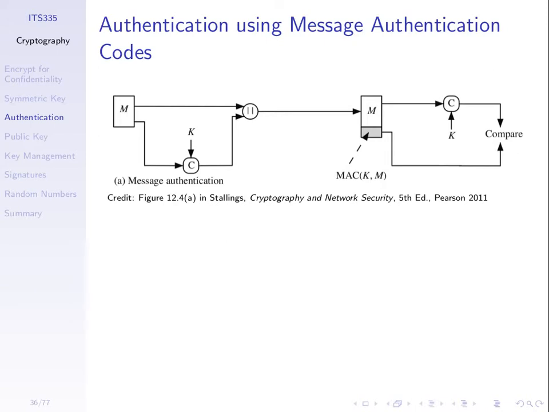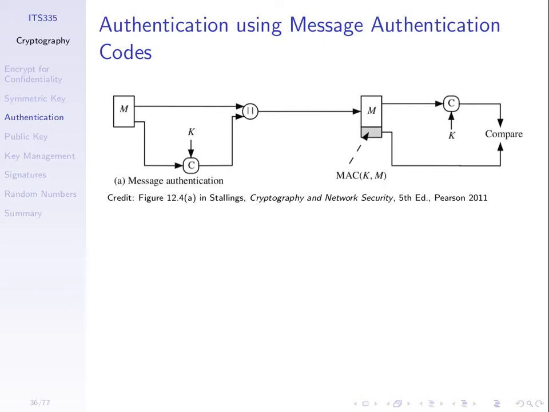When you receive this message, the receiver needs to verify: has the message been modified, and did it come from the right person? Maybe someone pretending to be user A sent this message. To verify, they take the received message, calculate the MAC using the same function and the same key, and compare the result to the received value of the MAC. If they are the same, everything is assumed to be okay. If they are different, it assumes something has gone wrong. Maybe someone sent a fake message, or someone has changed the message. So if they're different, we disregard the message, and maybe try some other means to get the message.